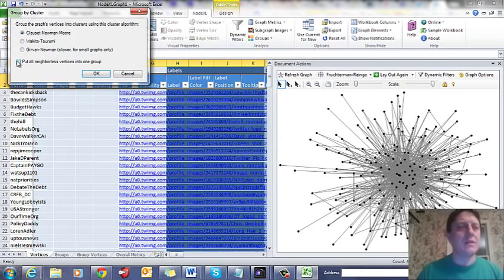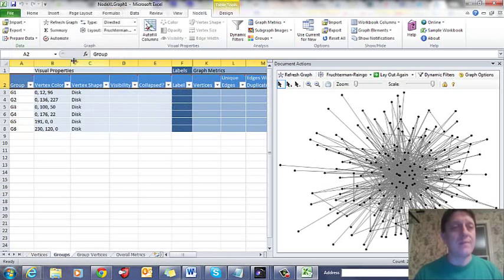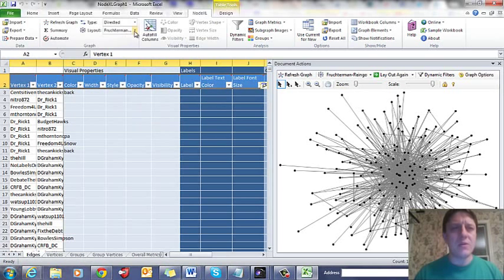To do that we are going to choose the Clauset-Newman-Moore algorithm. These are just all different ways of trying to find groups of nodes that connect to one another especially. I'm going to hit OK. It's calculating some clusters now, and you'll notice we have group tabs now. I'm going to go straight over here to the layout menu.